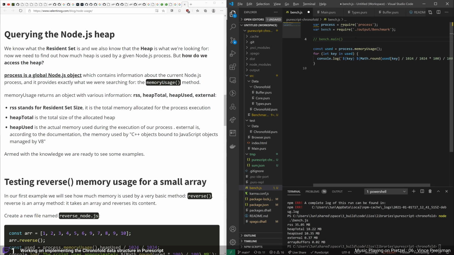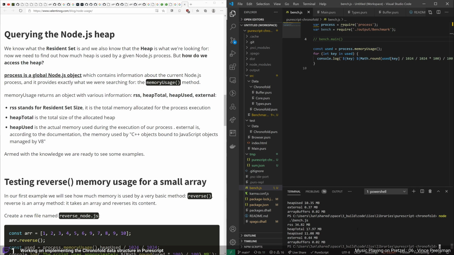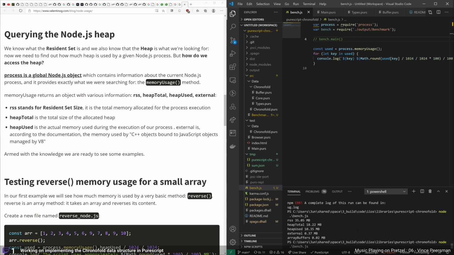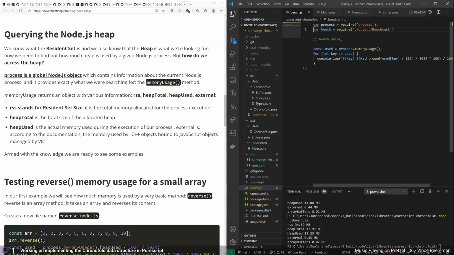If we don't run bench main, what does this give? Yeah, it's still allocating about 34 meg, so that's just the basics. And the heap change is very small. What if we don't even import?